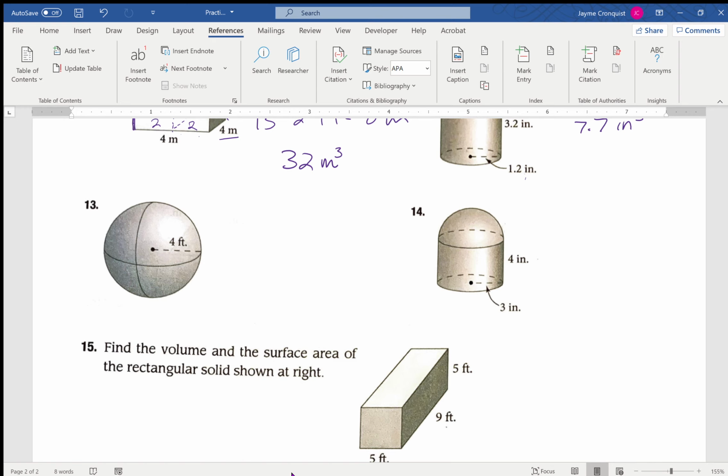Volume of a sphere is 4/3 pi r cubed. Because it's a volume, it has to be cubed. Okay, r is 4, so we have 4/3 pi 4 cubed. So I have 4 times pi times 4. Okay, so 4 times 4 is 16, so I have 16 pi, and then I divide that by 3. You get 16.75, no, rounds to 0.76, 16.